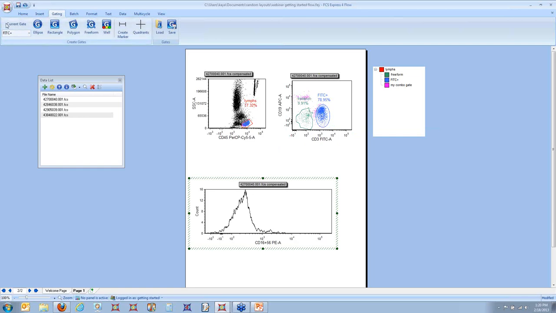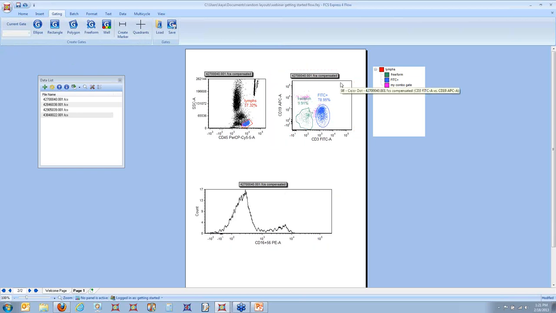If you come up here and notice the current gate toolbar up in the upper left corner, you can see that this histogram is showing up as being gated on FTSE. If I want to change that, I can actually put this under whatever gate I want. So maybe I want to gate the histogram on my combo gate. You can see it updated. Okay? I can even multiple select plots and use this current gate toolbar to gate them on whatever I want to. So now these are both gated on freeform, okay? But I'm actually going to just gate them both on LIMS.